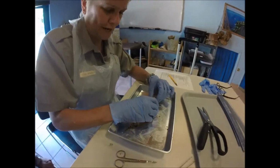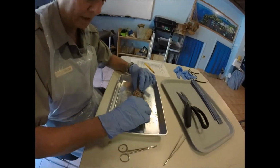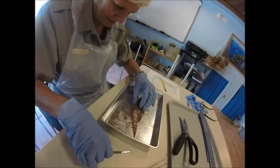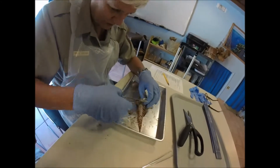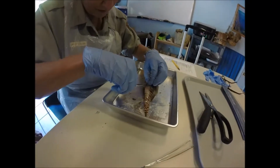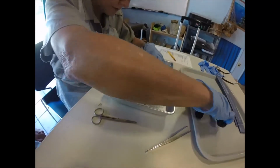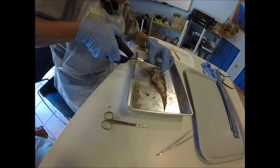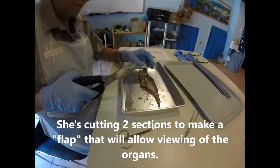The old-fashioned way was to leave it on its back and keep going, but now we lay it on its side so that all the organs don't droop. They lay flat, and it's easier to find the gonads because they're not always the easiest thing to find. So what I'm going to do is, actually I'm going to split the gill. So we're making a flap.